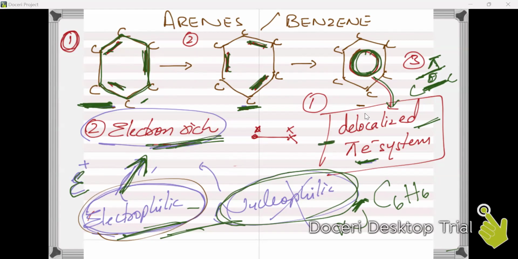Electron rich means that they are not going to have nucleophilic reactions. I hope you know what we mean when we say nucleophilic reactions. Nucleophilic means reactions that happen because of a nucleophile, atoms or groups of atoms which have a negative charge. However, when we say electrophilic reactions, that means an electrophile is involved, and an electrophile has a positive charge on it. Since they are electron rich, they have a negative electron charge density. That is why they are more into attracting the electrophiles, the positive ones, not the negative ones.